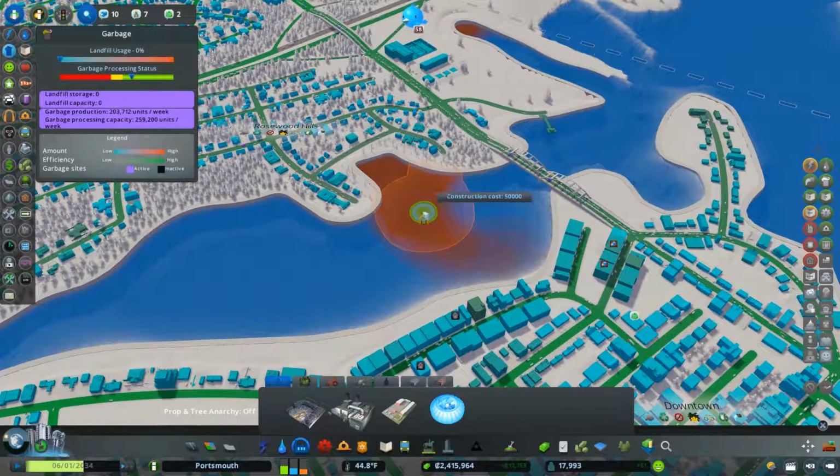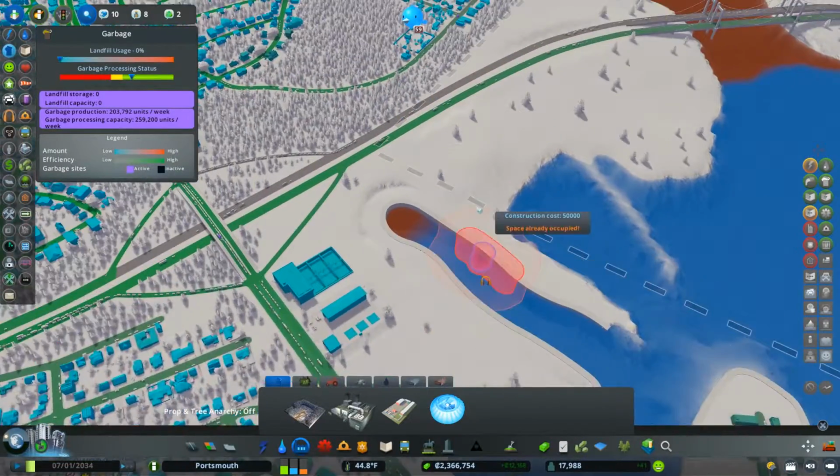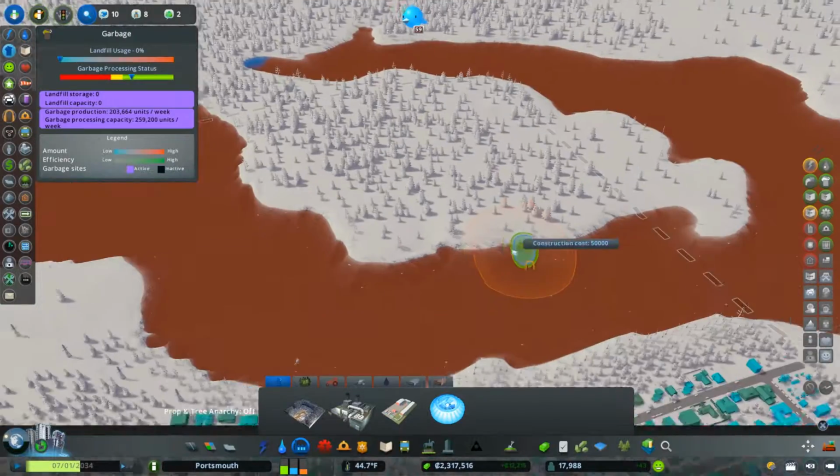Let's drop them where we can. So we'll put one right smack in the middle of that. Hopefully it stirs things up. Sure, why not? And then what can we do over here?